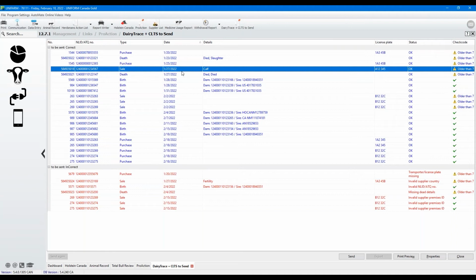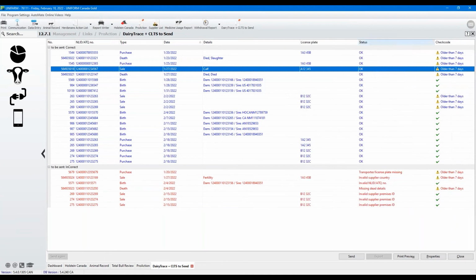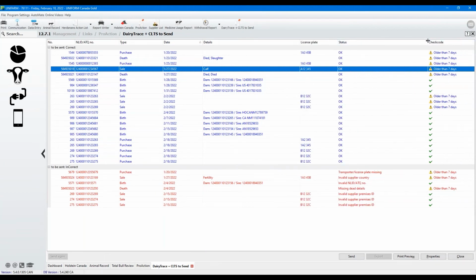You've got your event type and date, and then any details. You can drag these columns around to make it a little bit easier to see what's going on in the status or what's the check code there. And then you've got your license plate column, which is relatively new since last fall or so, I think. So we can now choose the transporters as an option here. I'll show you how to add that to your suppliers as well.